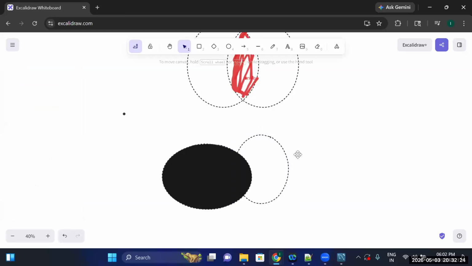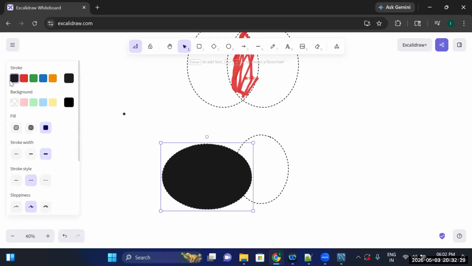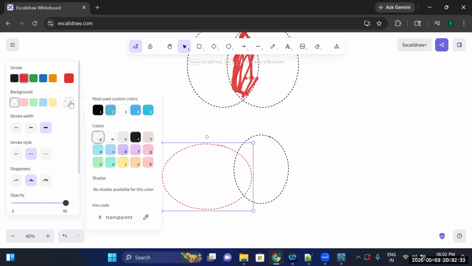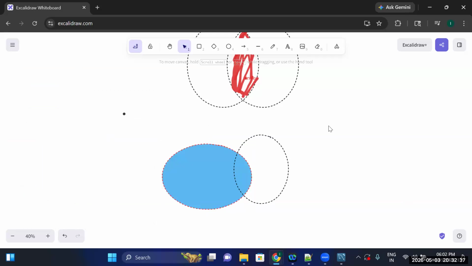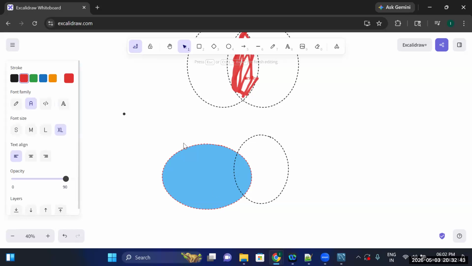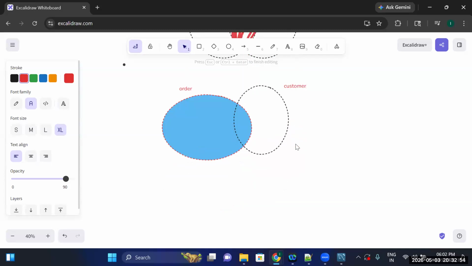Okay. This is your left join. Maybe I'll change the color. This is your left join, guys. Left side full table matching with the right side, right? Like consider here order, customer, right? So you will bring all orders along with the matching customer details. That is a left join.